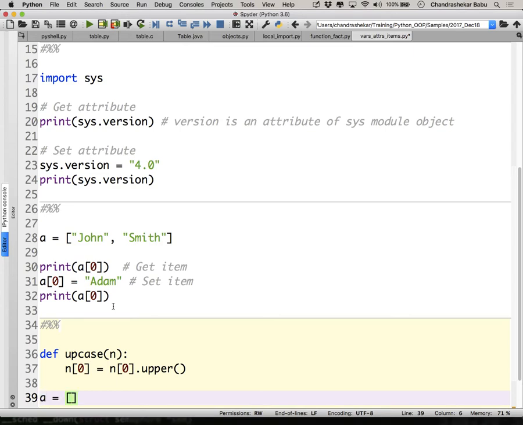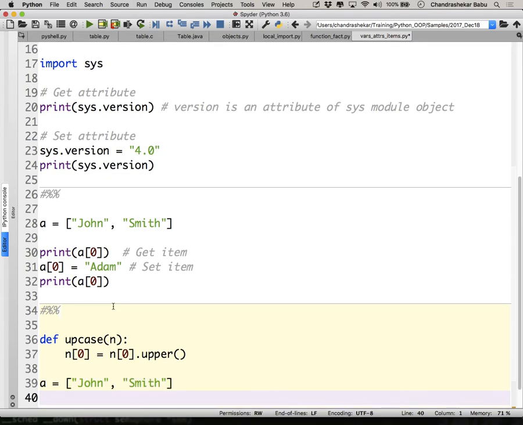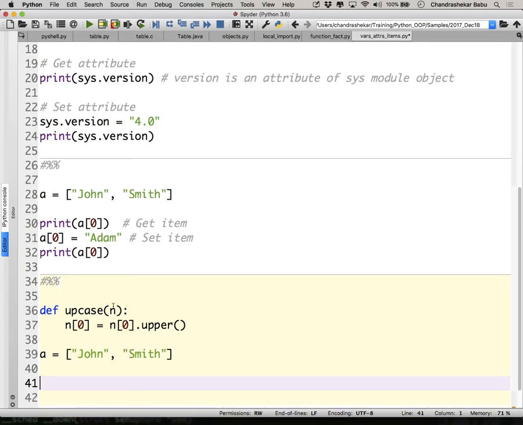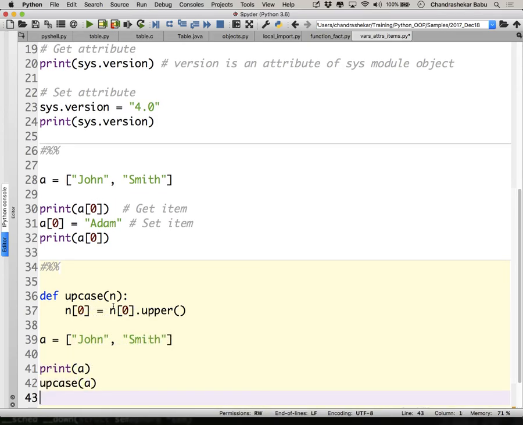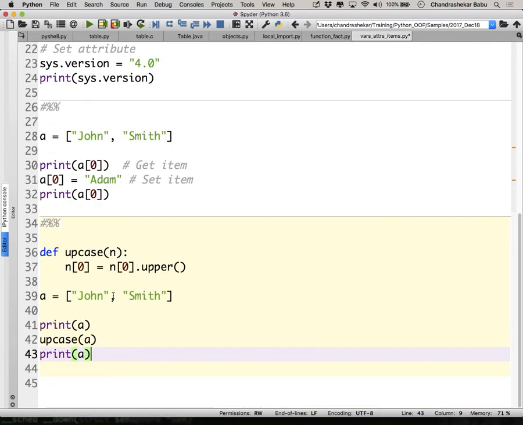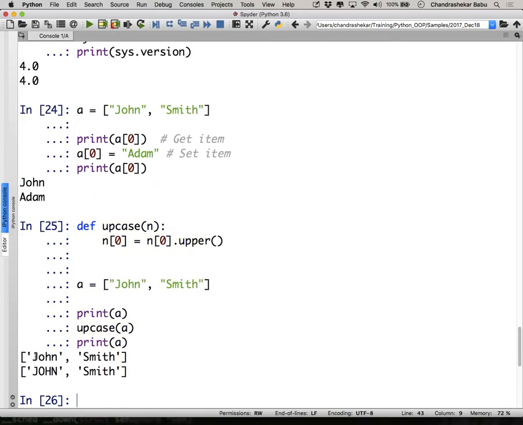I say A is equal to John Smith. Print of A. Okay, that's upcase of A. Print of A. See the result? John Smith was like this. Later on you can see John became uppercase.